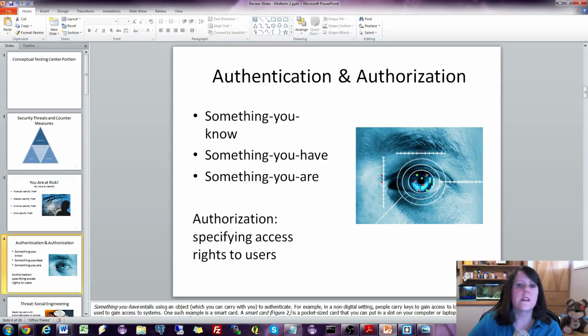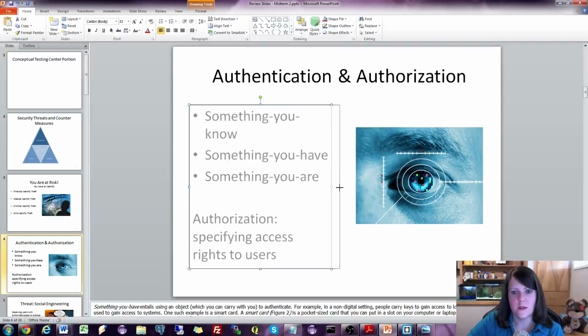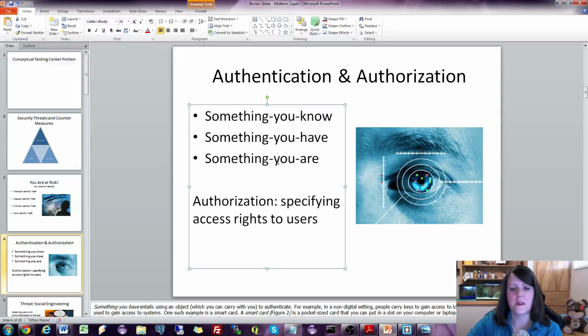Okay, so different types of authentication and authorization. Remember we watched the little clip from The Incredibles with Edna Mode, and she actually used 4 different types of authentication. Something the user knows, like a password. Something the user has, like a key card.